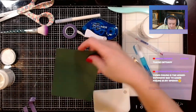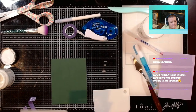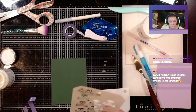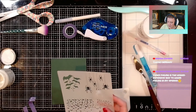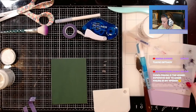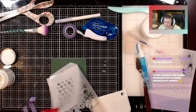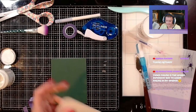So let's see, what do I want to start with? So I've got my green, and I want these guys in green to go on a different color of cardstock. So I decided I wanted to do black with the ghosts. So I've got that one. And if I do the bats or the spiders, ooh, I think I want to do these bats at the bottom. That would be really cool. And I think I'll go with, it needs to be on black. I need another piece of black. I'll go with black for the skellies for Miss Elizabeth.